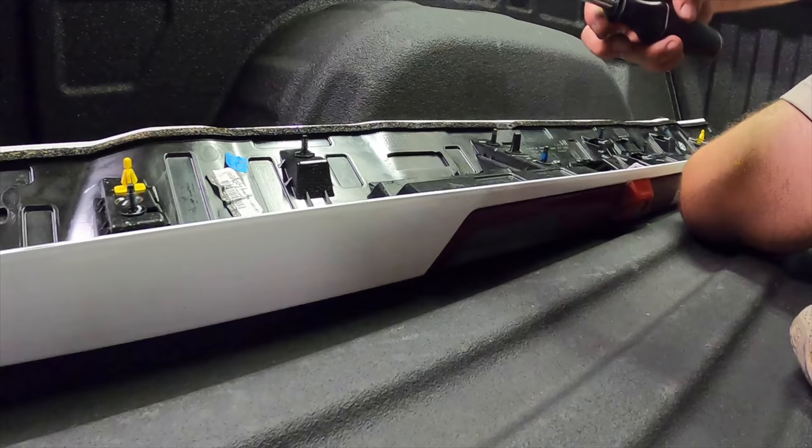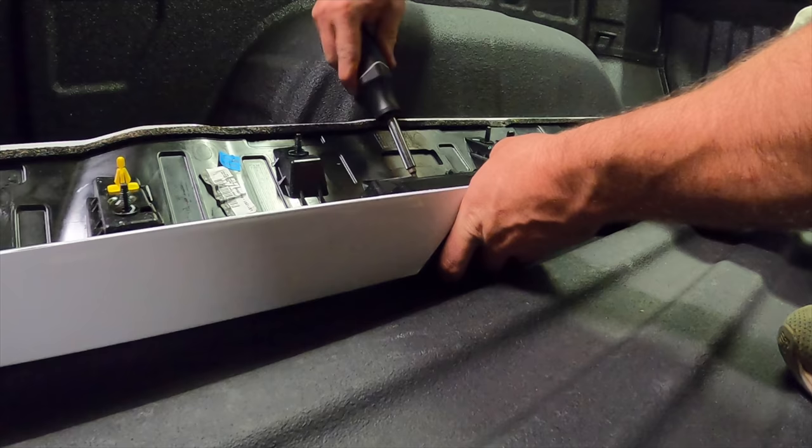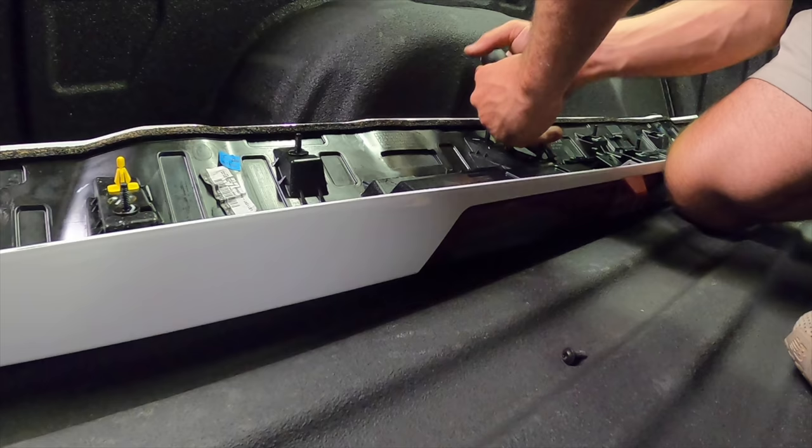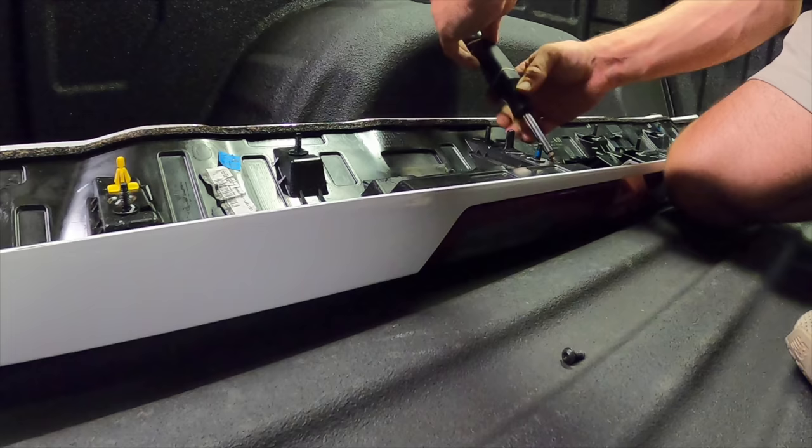Got a nice thunderstorm rolling along outside. Also, remember, before you unplug your negative terminal, drop your tailgate, because on the 2021, when your tailgate is shut and you have no power, it doesn't open anymore.